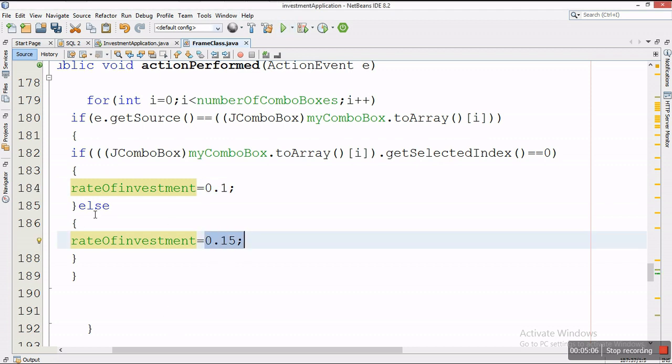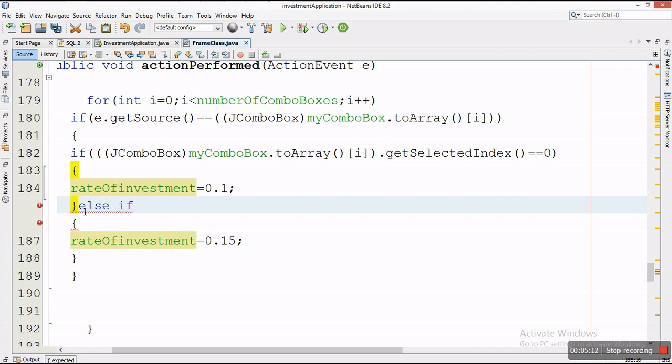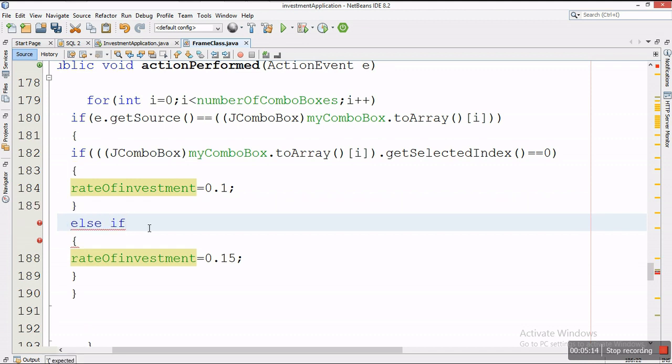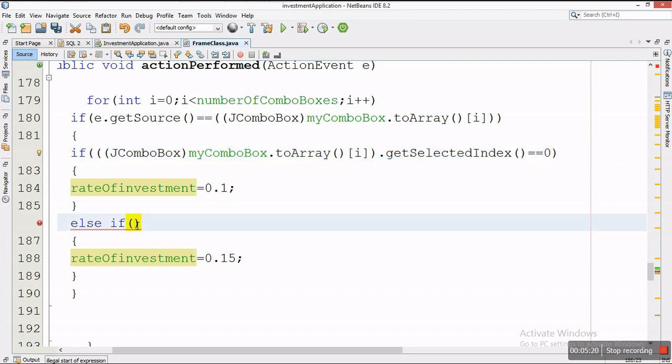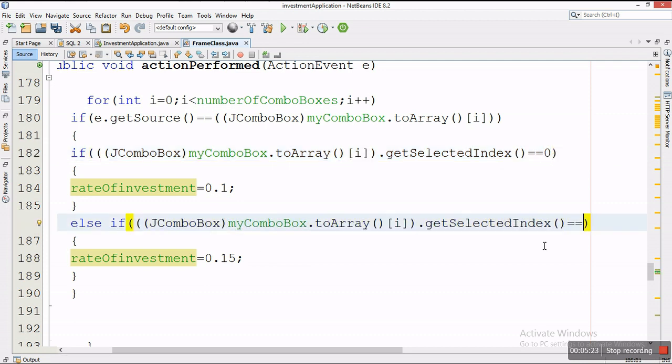So again guys, here I want to say else if the combo box index is returning 1, meaning if we select the second value from our combo box.